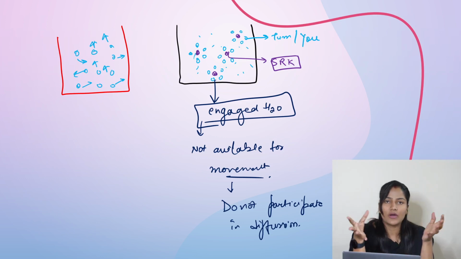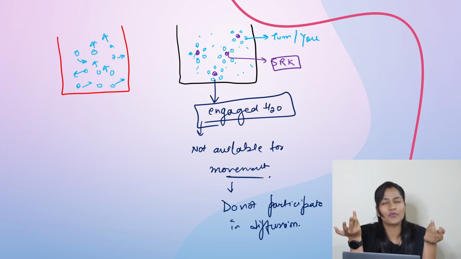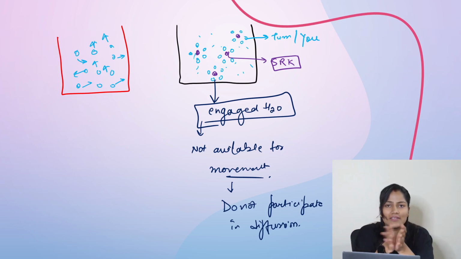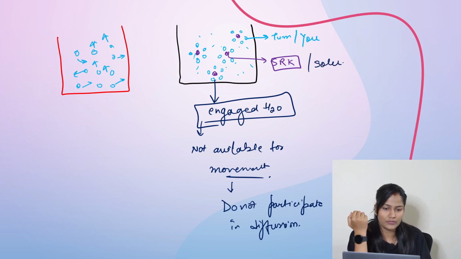सो बेटा शाहरुख खान आ जाएगा तो तुम उसके आसपास लग जाओगे, है ना. तो तुम फ्री नहीं हो, अब तुम मूव नहीं कर सकते. पहले तुम अपनी शॉपिंग कर रहे थे, अब तुम अपनी शॉपिंग वॉपिंग छोड़ के सिर्फ शाहरुख खान को देख रहे हो. ठीक है, सो दिस इज द कंसेप्ट. So the water molecules are engaged with the solute molecule, है ना. तो सॉल्यूट मॉलिक्यूल आ गया और ये हमारे पास आ गया सॉल्वेंट.